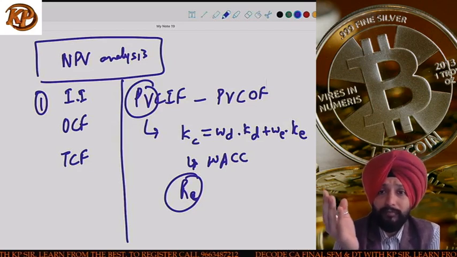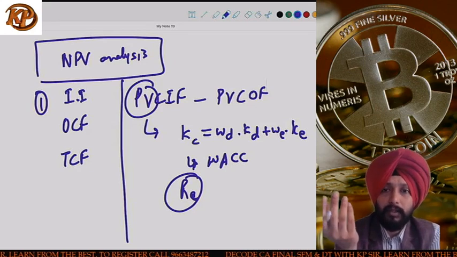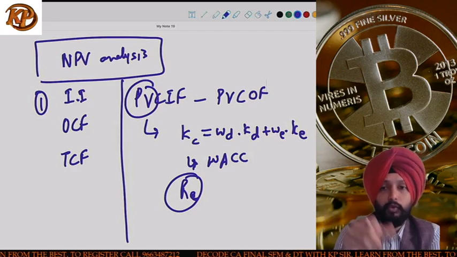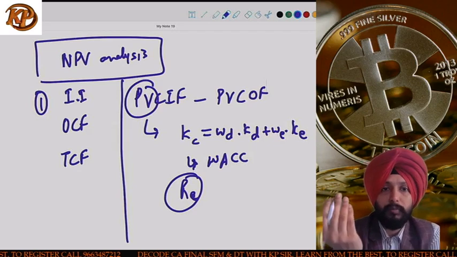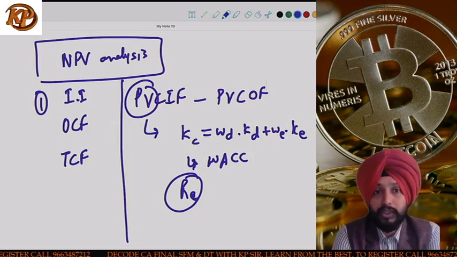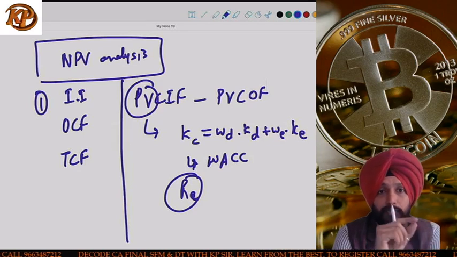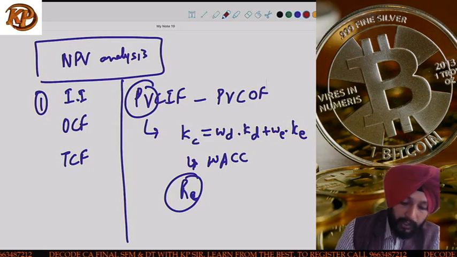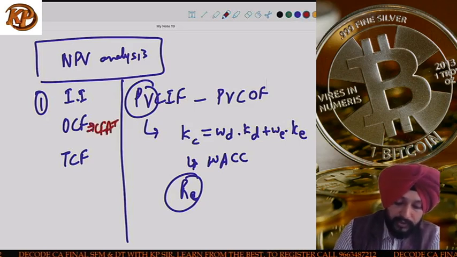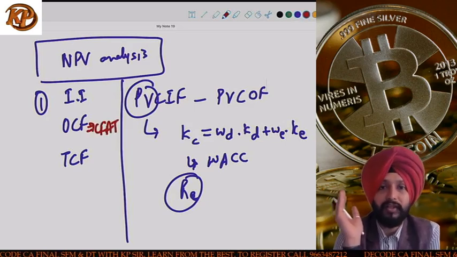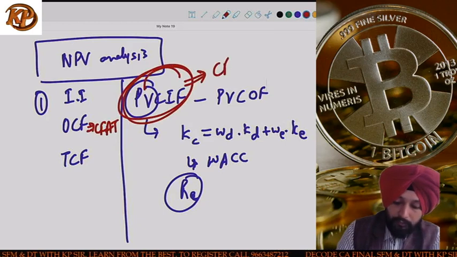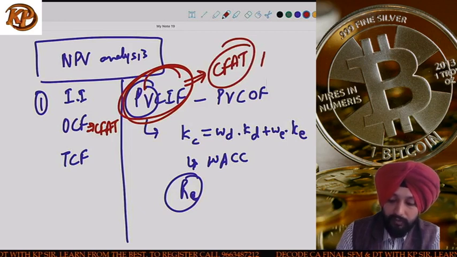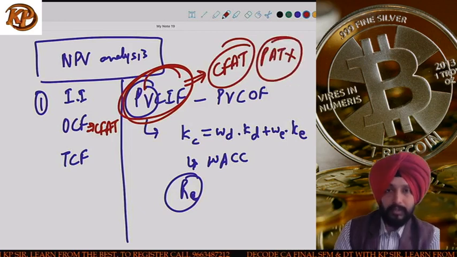So fixed assets like land and building, plant and machinery, furniture, they will give you some investments which you are going to make in the beginning. Installation cost and all will be added to it. That's how you calculate the initial cash flows. What are operating cash flows? The idea of calculating operating cash flows is to come down to the figure of CFAT, that is cash flow after tax. Because you remember one thing, this present value of cash inflows is always calculated based on CFAT and not based on PAT. Never based on PAT.